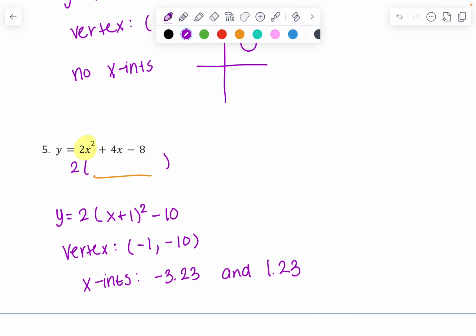So hopefully this helps. The new thing today really is just finding those x-intercepts, but we're just solving an equation where we're setting our y equal to 0. So make sure you write down any questions that you might have so we can go over those tomorrow. But finish up CYU 14 and I will see you tomorrow.